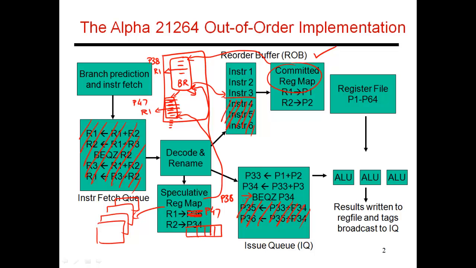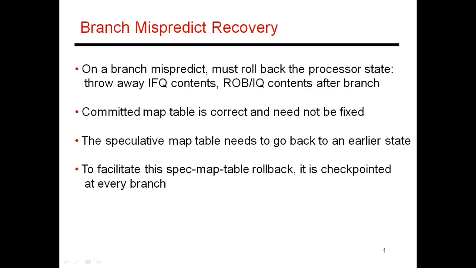When you later discover that a branch was a mispredict, you reinstate that correct checkpoint back in your speculative register map table. This is everything that happens on a branch mispredict, which I've summarized on this slide.